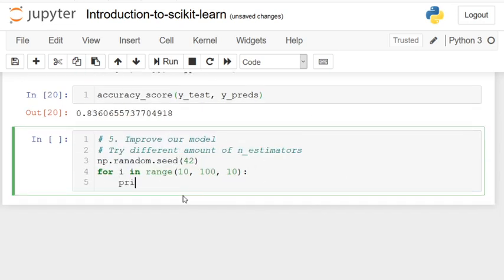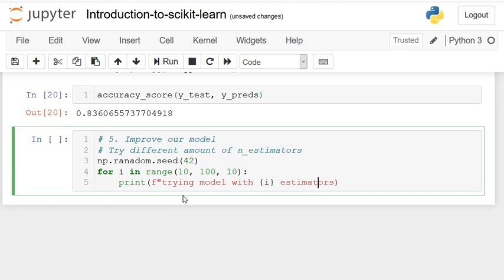Okay, so for i in range from 10 to 100, steps of 10. So what we're going to do is print. I'm going to use an F string. So we're going to print trying model with i estimators, and we're going to have to put i in curly brackets.